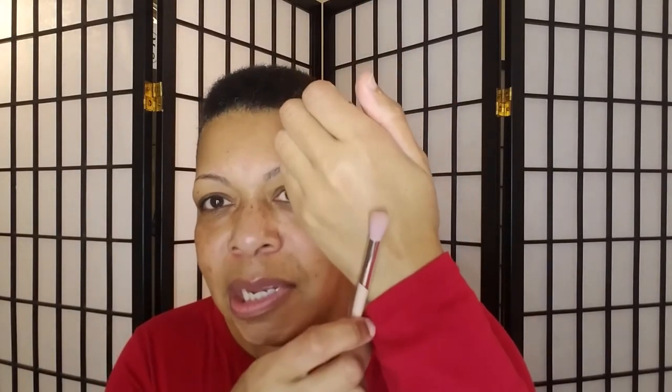Actual blending brushes — the Fenty number 210. I have two of these. Compared to Hourglass, Fenty brushes are very lightweight. Some people prefer heavier brushes for control, but if you can hold the brush you can hold the brush. This one took some getting used to as a blending brush because it's kind of square at the top — not tapered. I find that I lay the shadow down and blend, and because it's square-ish it makes blending quicker, especially when taking shadow up higher. Once I got used to it I really loved it.